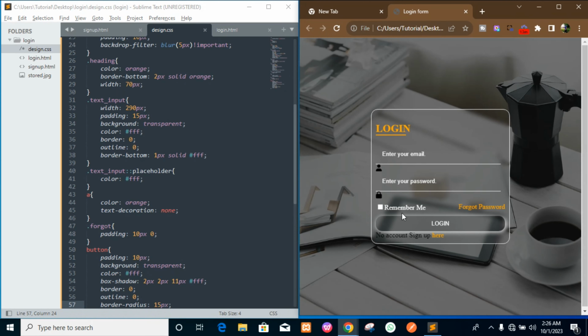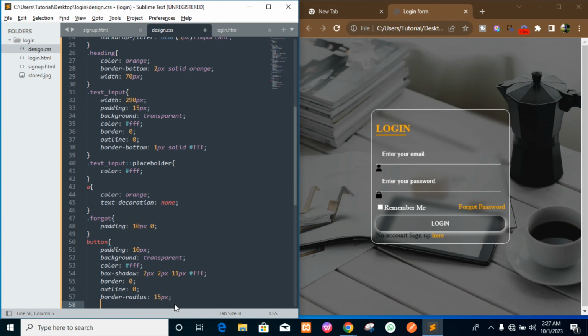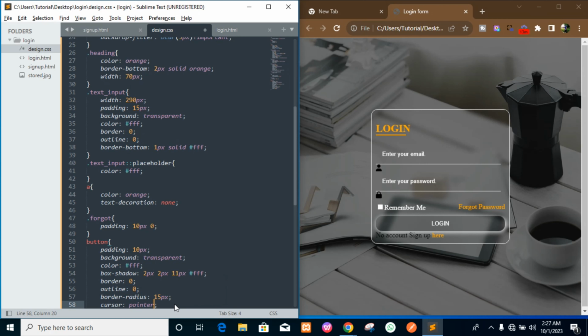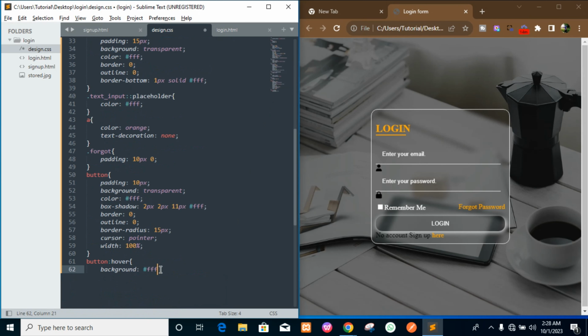So this is quite nice. Instead of it appearing as the arrow, I want a hand sign here. So I'm going to name it cursor pointer. So that's quite okay. So I want it to have the FFF background.